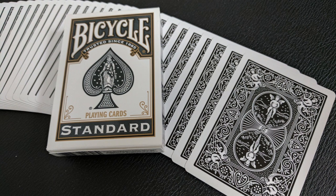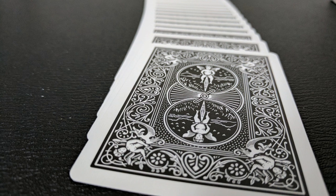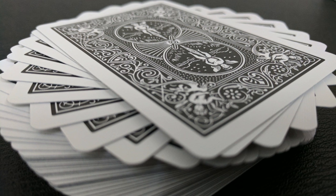I think one of the things people don't always understand about recolors is that sometimes people use a deck as their standard go-to deck — they use that deck over and over again, it eventually wears out, and they want to buy it again. A lot of deck runs are limited in that they don't get reprinted. United States Playing Card Company's smallest run is 2,500 decks, and their next highest up from that is 5,000.